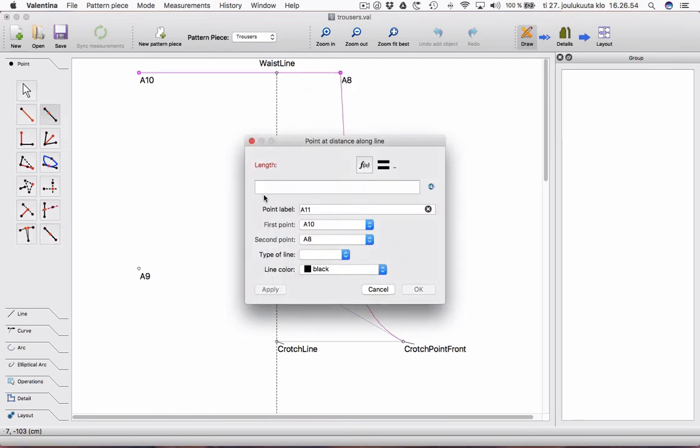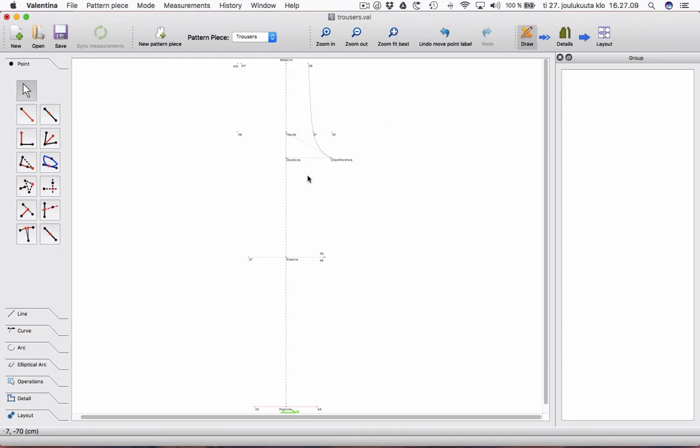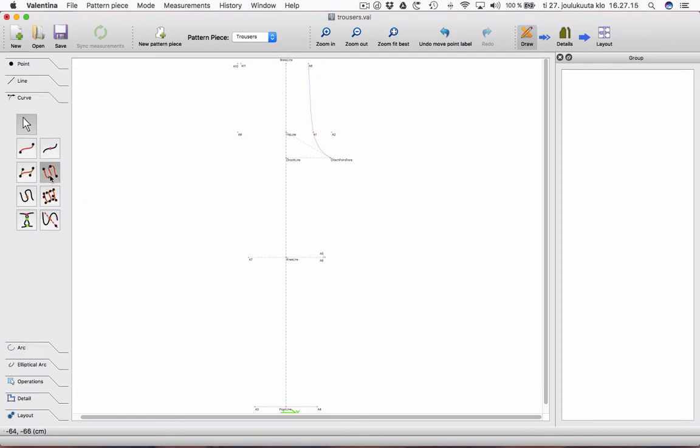We have to take a little bit in the side seam, so the 1 centimeter can be added to the table of variables, but this time I didn't do it, because the alteration is probably going to be totally something else when we are doing the actual pattern piece for the garment.